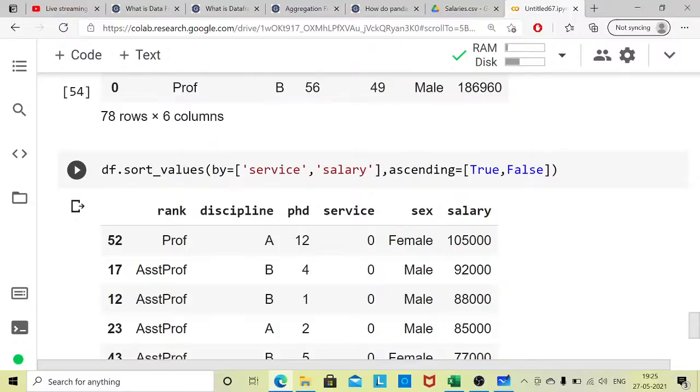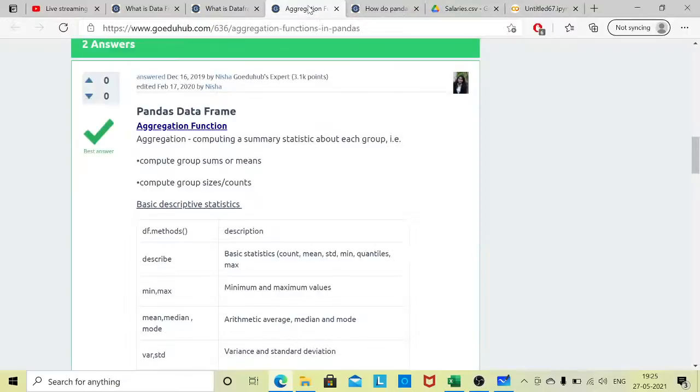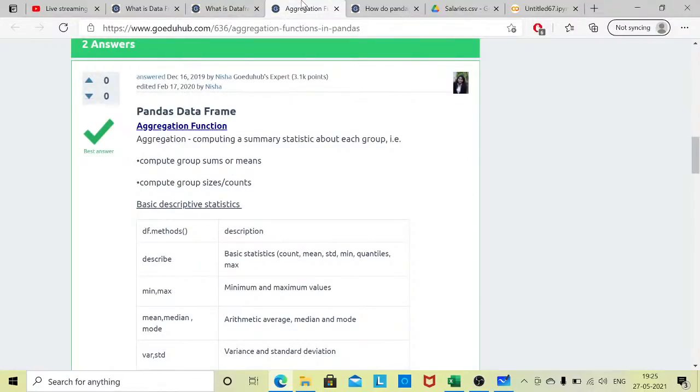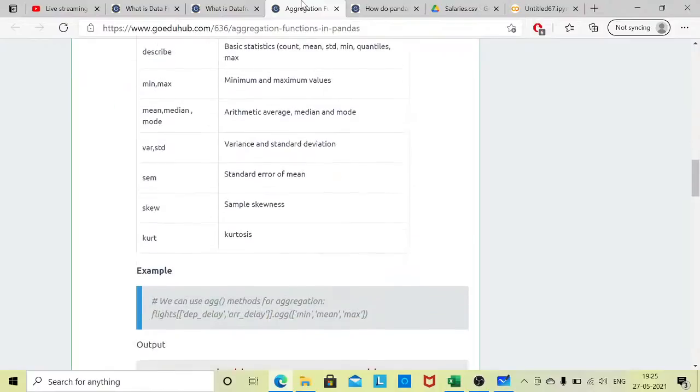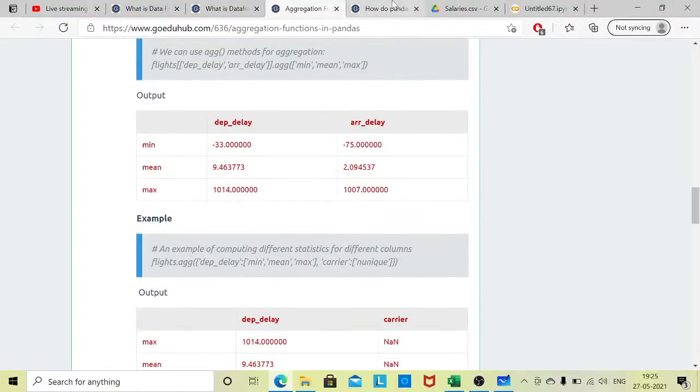So like this we can do the sorting for the data. This is all about the sorting thing. Now two topics are left, aggregation and missing values. First we will see the next thing, aggregation functions. This is very simple, we have seen most of the functions in aggregation.